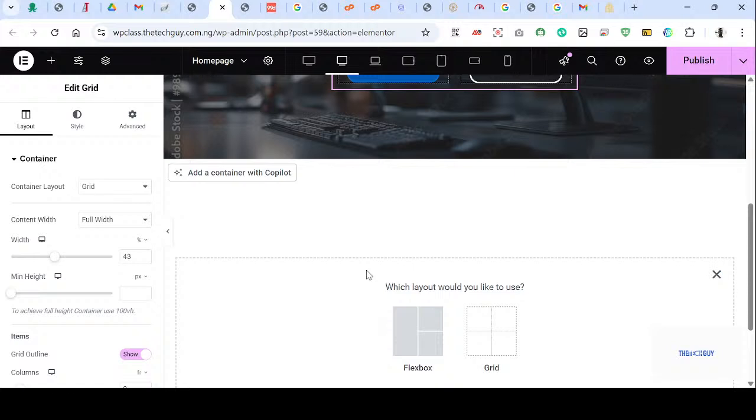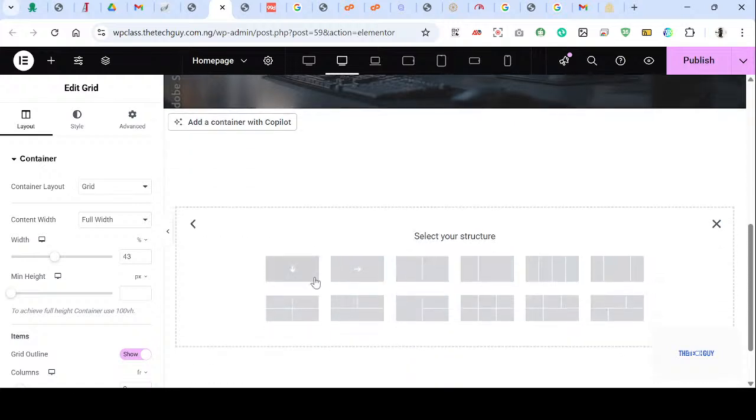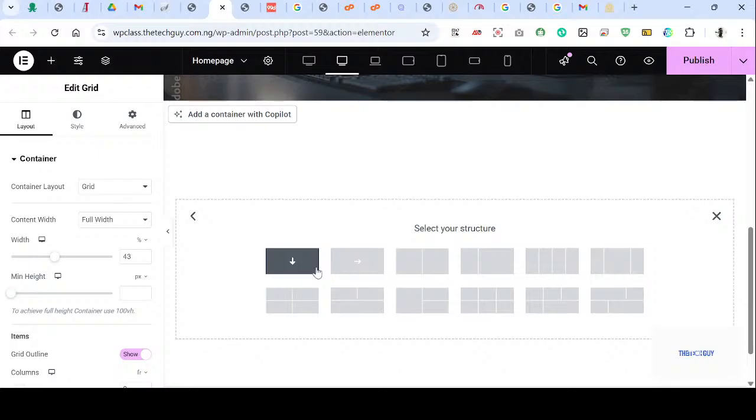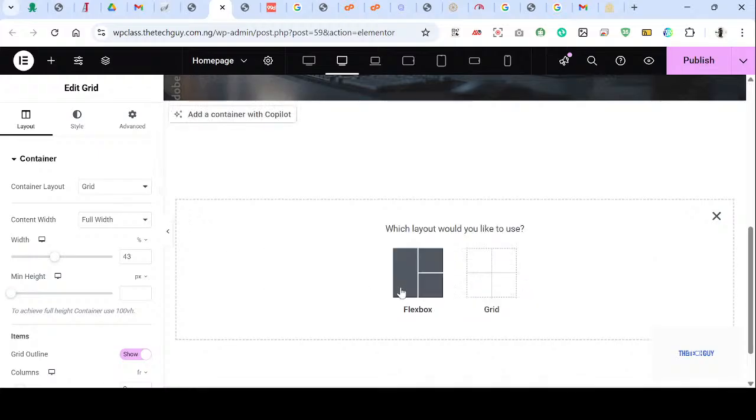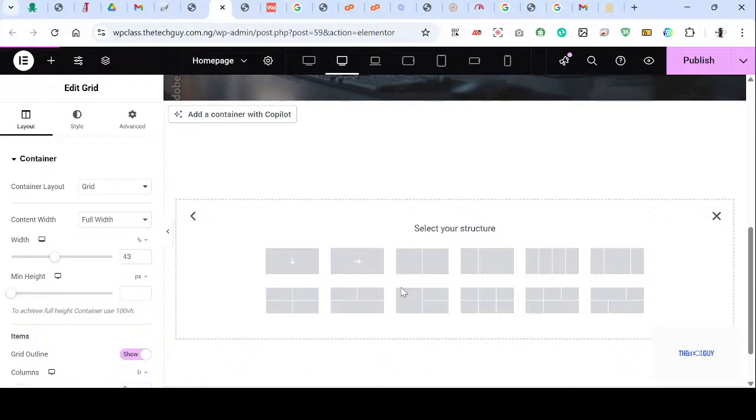So for the second section, what I'll be using here is also a flexbox. Remember, a flexbox. I'm trying to check what is actually nice for us to use.